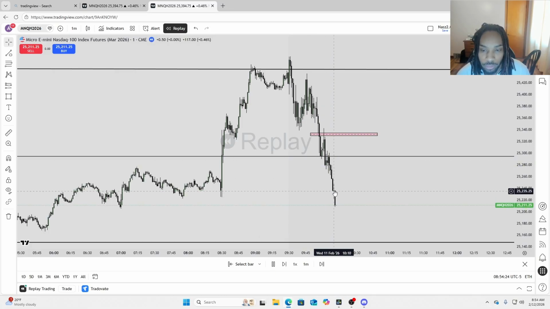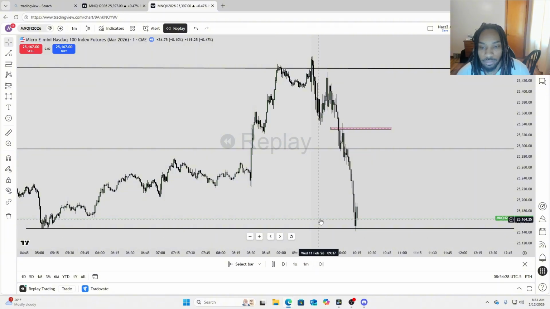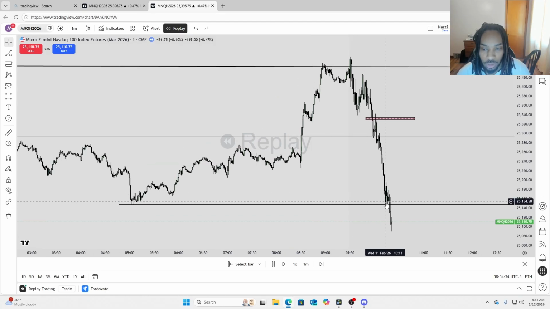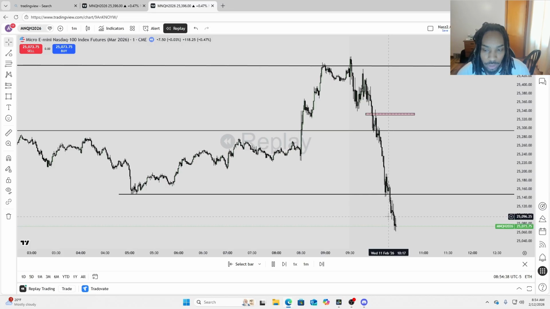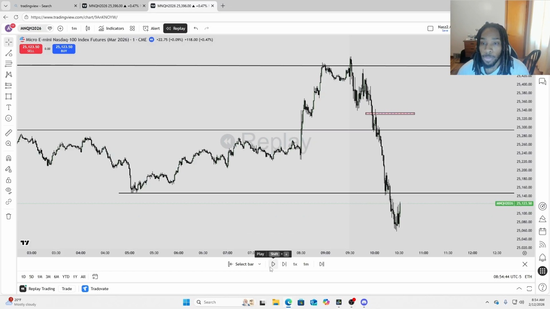You see we got an aggressive break right here. We have some breakaway gaps that are not getting filled in. Price trades into this fair value gap, respected. And this is where I took all of my profits and I left a little bit of a runner down to like right here, and then I closed my full position. And yeah, so basically that's how I was bearish on this day.